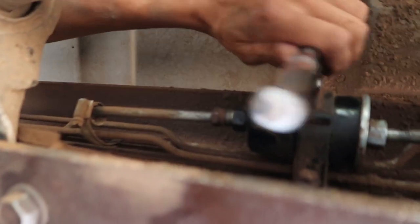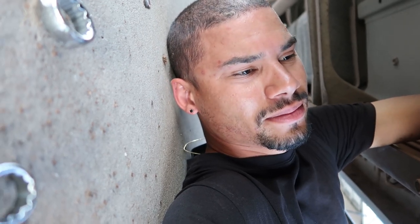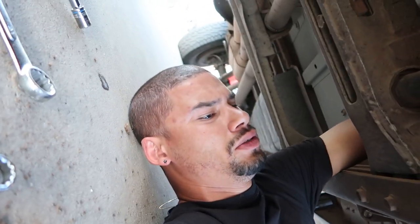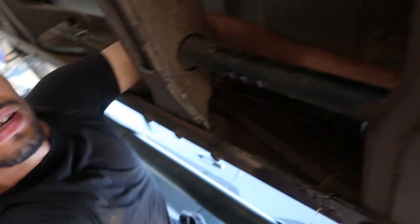We found the fuel filter — pretty easy. Two hard lines, two bolts, the bracket comes right out. We also swapped out that window switch because my driver's side has the button missing to lock the windows — I think the button got lost. None of the windows will go down from their individual spots. I still need to find another panel for that side, but at least I got the new one swapped in. It was real easy, not like these new cars with super tight clearances on everything.